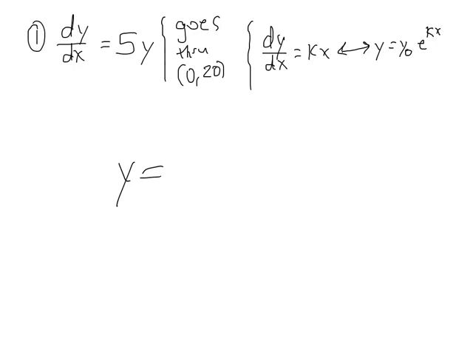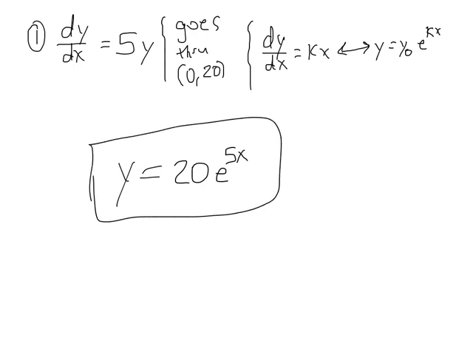So I'm going to have the initial value. Well, luckily, they gave me the initial value right there. The initial value is 20. So right away I can just say that the function is going to be y equals 20 times e to the k, which was 5x. And now I can use that equation however I want to for the rest of the question. It can be that simple. You don't have to go through all the mess of the last slide. It's already done for you. You just need to make that connection.